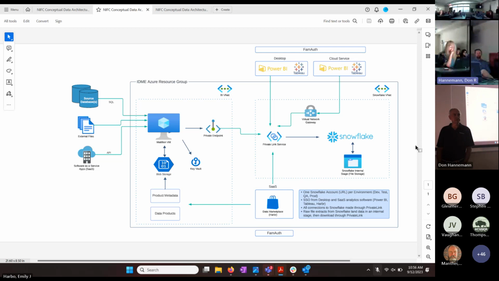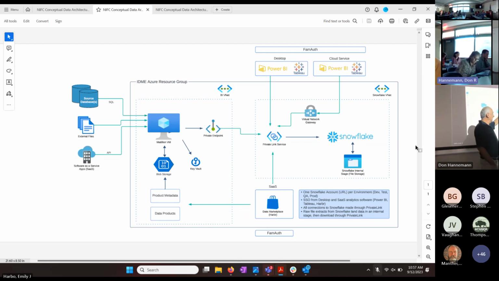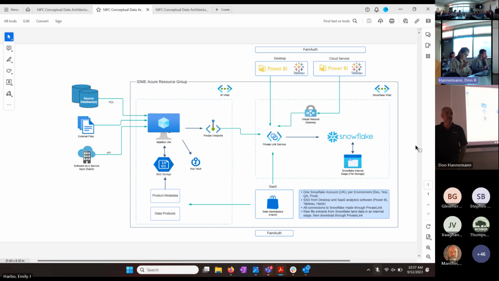I had somebody ask me, so Matillion and Snowflake, are they using AI to clean up the data and package it? Or is it going to be people? And if so, will they have to interact and use Matillion and Snowflake directly? Yeah, it's people. I mean, typically the user of Matillion would be a data engineer. That's somebody who would interact with Matillion. Nobody else would typically interact with Matillion. The interaction by most users would be through Power BI or Tableau or the marketplace. But in those cases, you would interact with Snowflake directly.